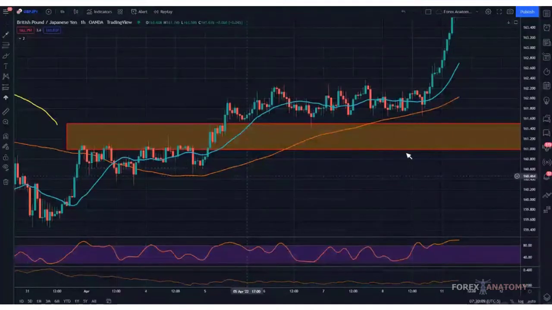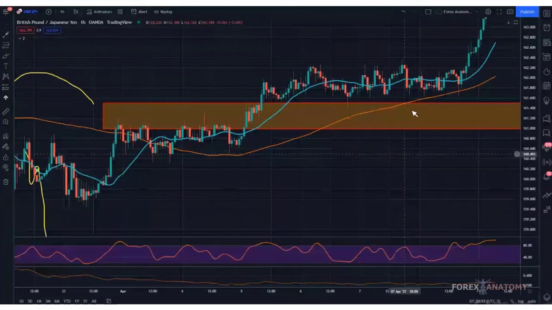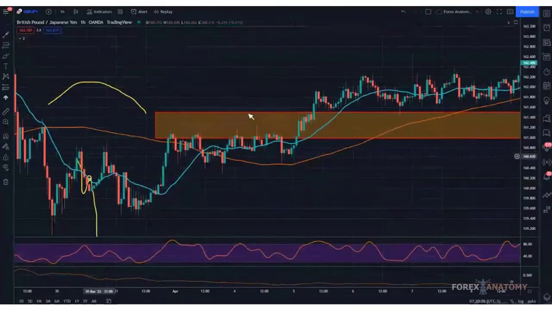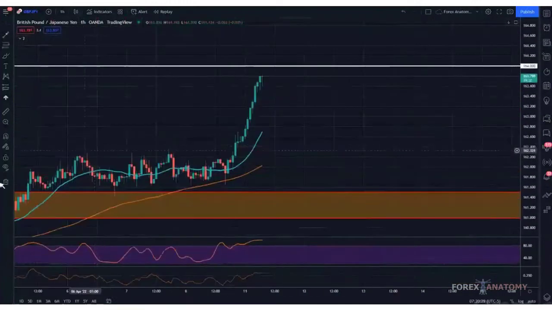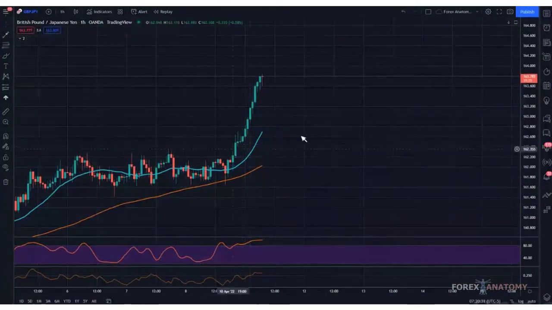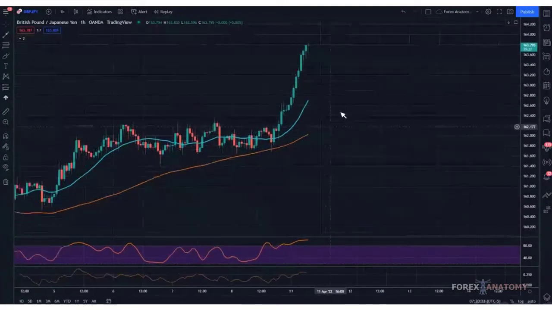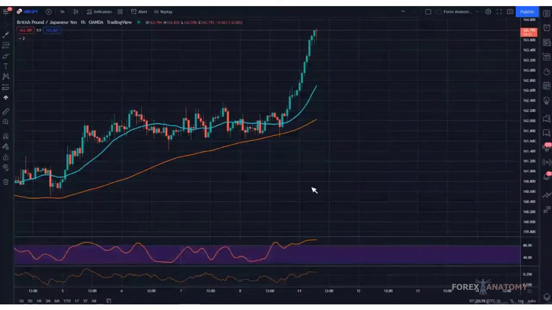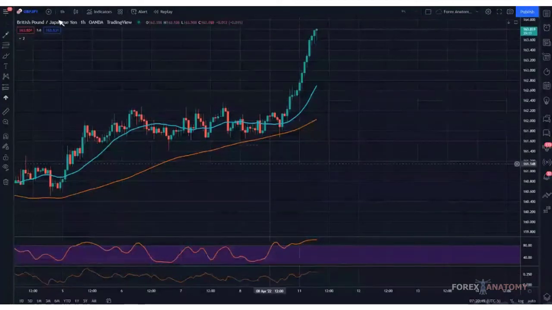But I think when we zoom out, you'll get a better idea of how things are actually looking for this particular pair. I know I have some stuff drawn out here. Let me delete some of this right now. And what we could do right here is go through the same analysis. It's pretty obvious we're looking for a buy opportunity. The environment on the 1 hour time frame is bullish. So then what we want to do is see if multiple time frames confirm that, and most likely it does. But let's go through the process.